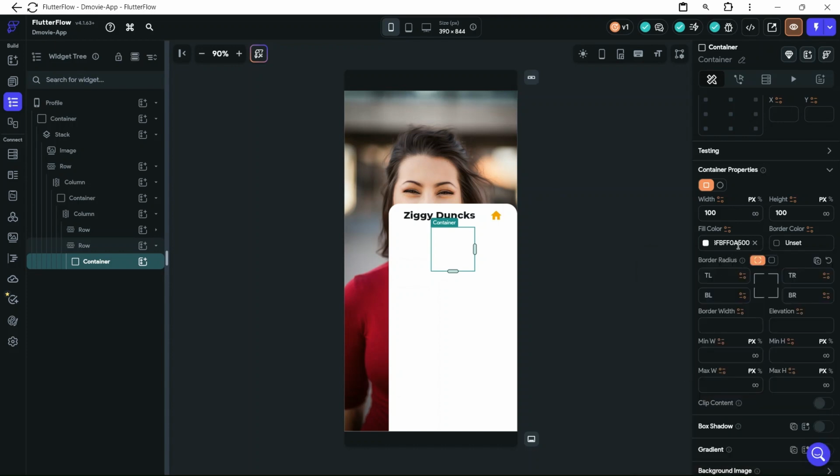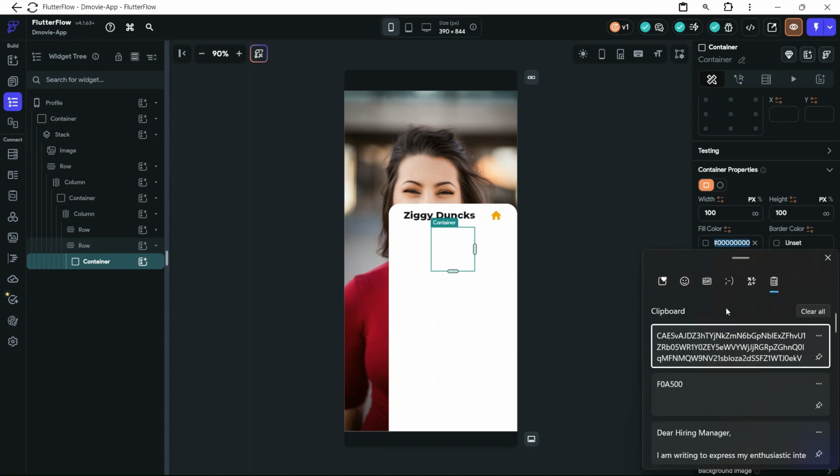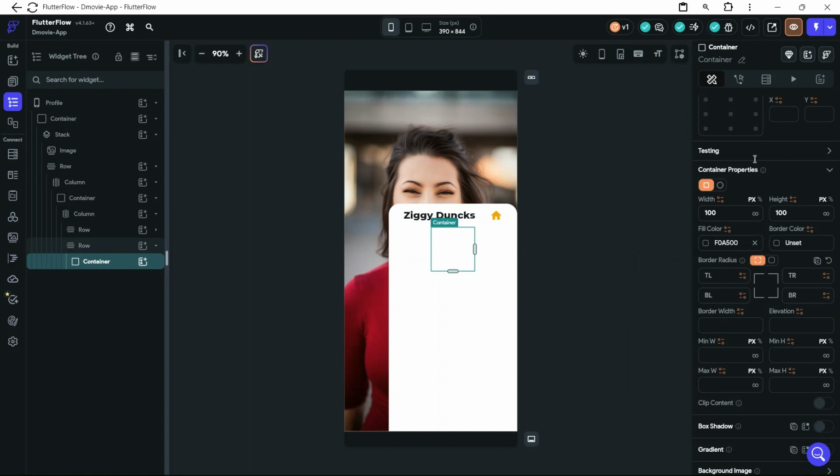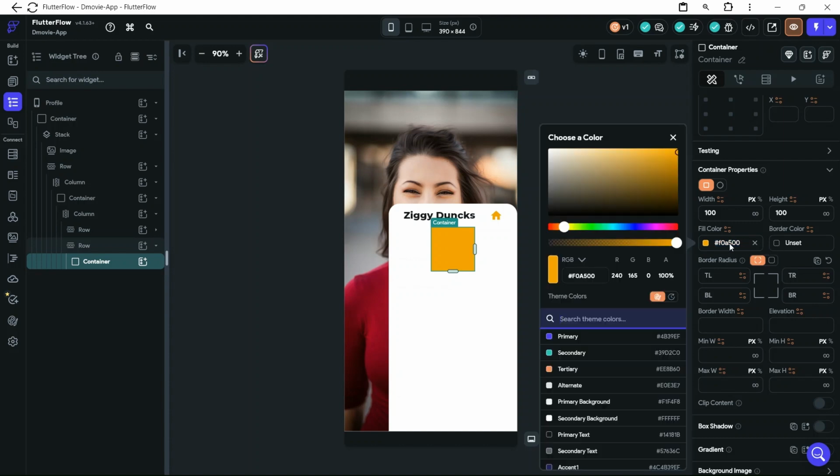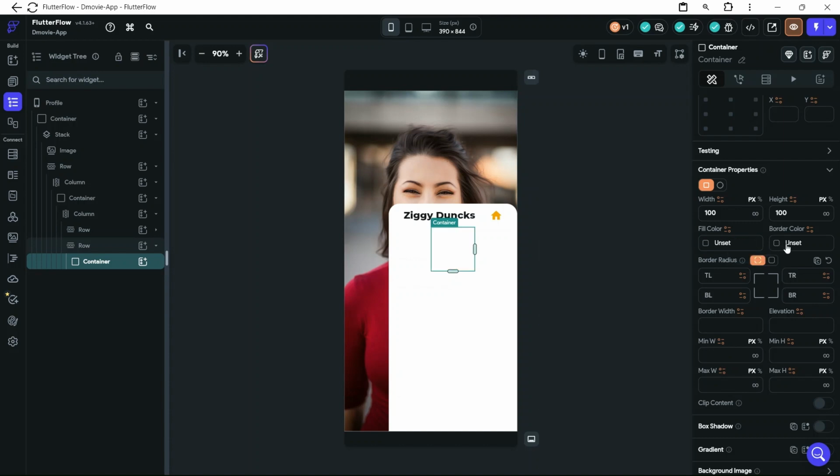Okay, here. Is this the color? I don't think so. Where's the color? I want this. Why is it giving me the other? No, and I don't want it as a fill. I'm sorry, I'm going to use it as a border color, because the fill is going to be transparent.